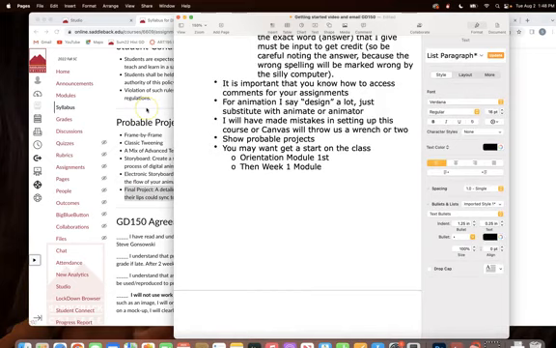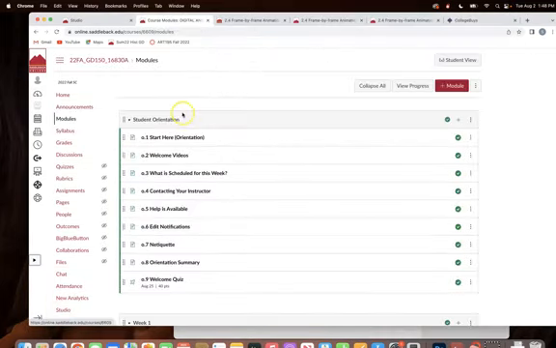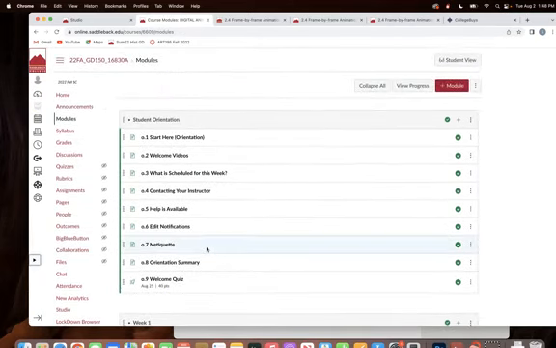So if you want to get a start in the class, just go in here, click on modules, start at the top, and keep working your way down. The only thing to keep in mind is don't turn in anything more than a week before the due date. That's simply because this is not a correspondence course, and on each thing you do you'll get a little bit of feedback that must be applied to future projects.